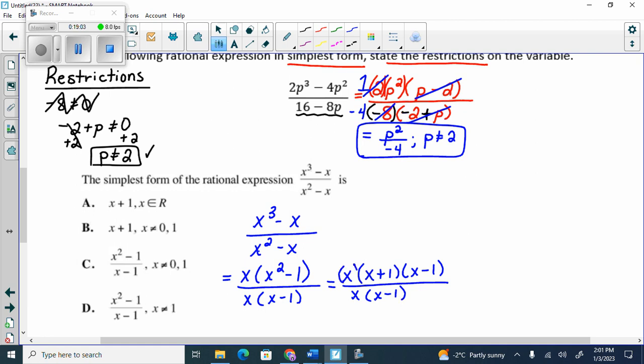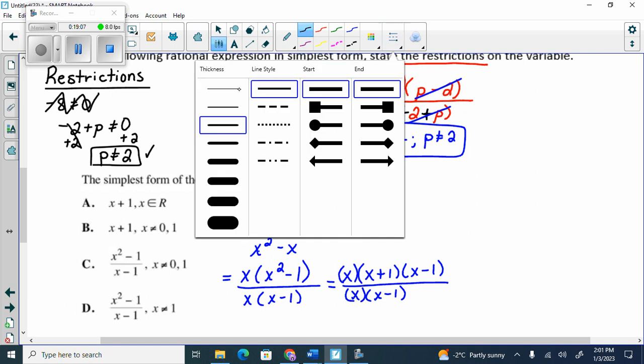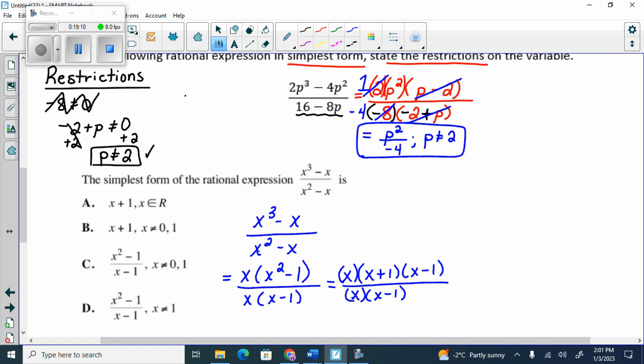Before we see that there are things we can cancel, we get excited. But before we do that, we always have to state our non-permissible values. So we have restrictions. Our non-permissible values, doesn't matter which word you use. Don't use NPVs. We don't short form on any part of the diploma or unit test. So we have x can't equal 0. And then we have x minus 1 can't equal 0. Add 1. x can't equal 1.